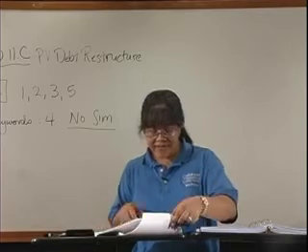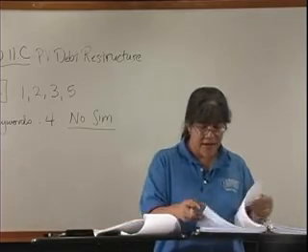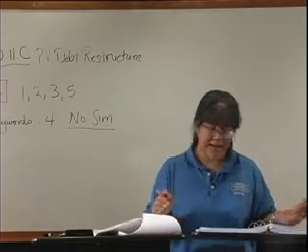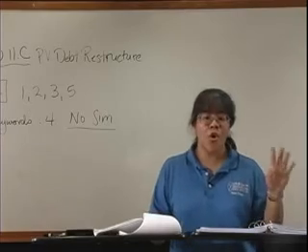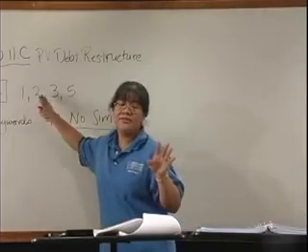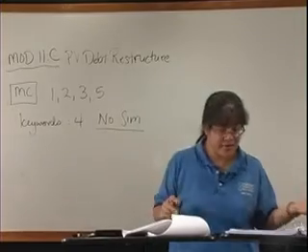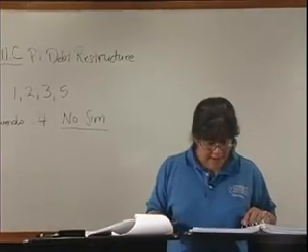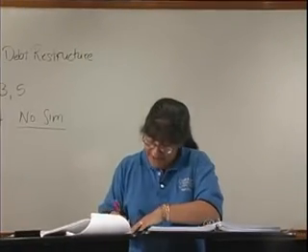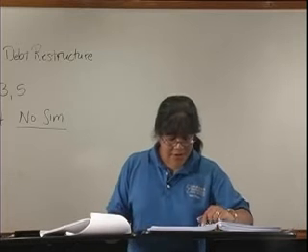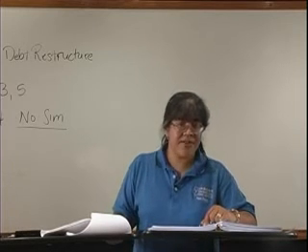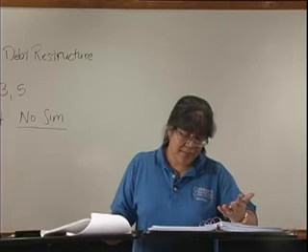Now that we've gone over this, let's take a look at some multiple choice questions. Remember, there's no simulation that I'm assigning here. I'm just assigning multiple choice questions number 1, 2, 3, and 5. So let's take a look at those. Let's first take a look at number 2 and 3. Numbers 2 and 3 are found on page 387, and 2 and 3 is a block of questions.